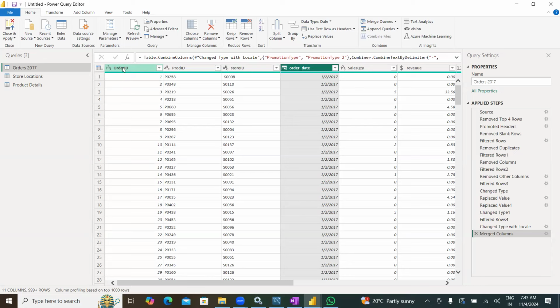And when I say exactly same, I mean it is case sensitive as well. Only then the appending will happen properly. Else it will consider the two columns as separate columns and the appending will not happen properly. Let me show you what I'm talking about.